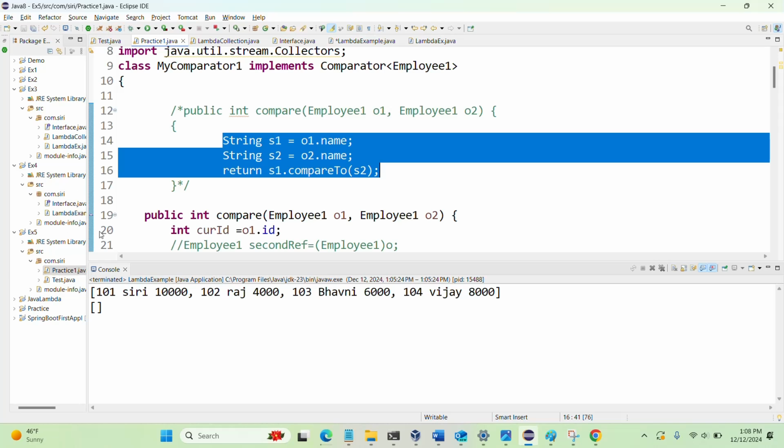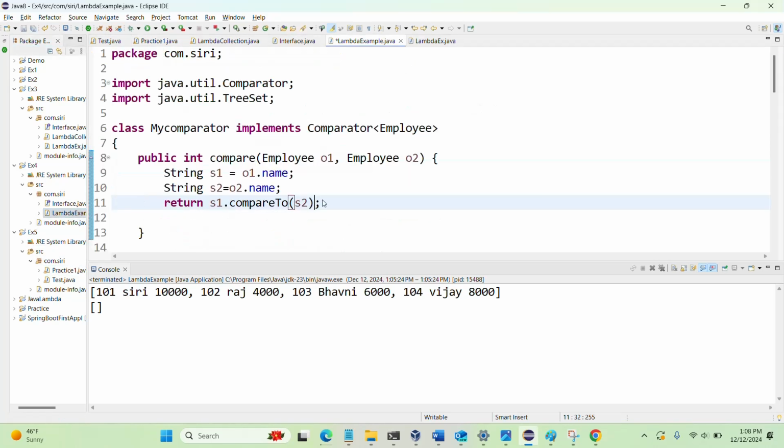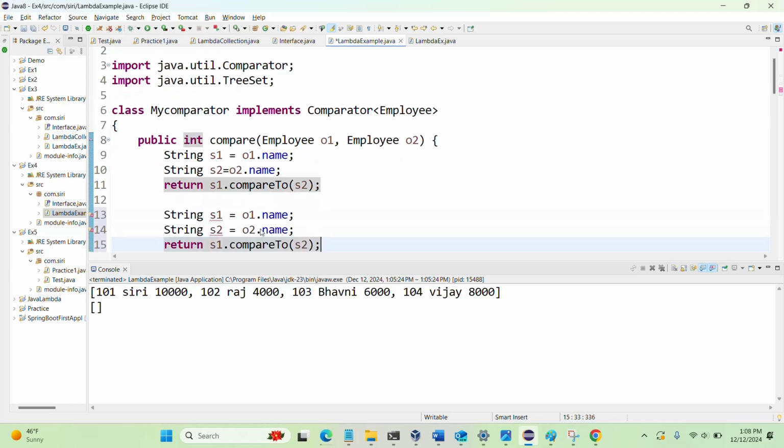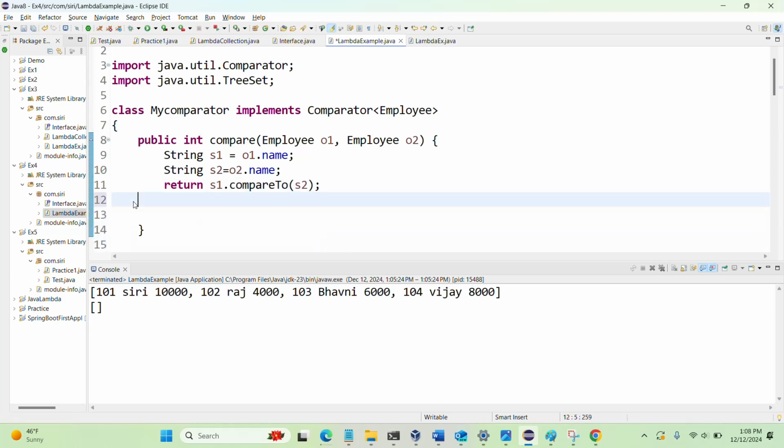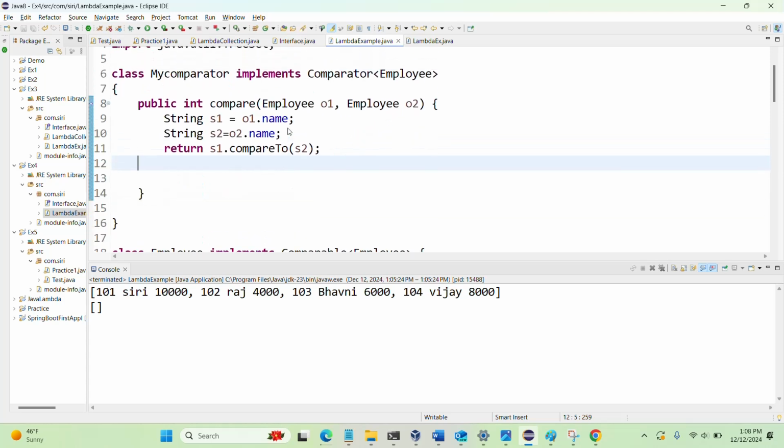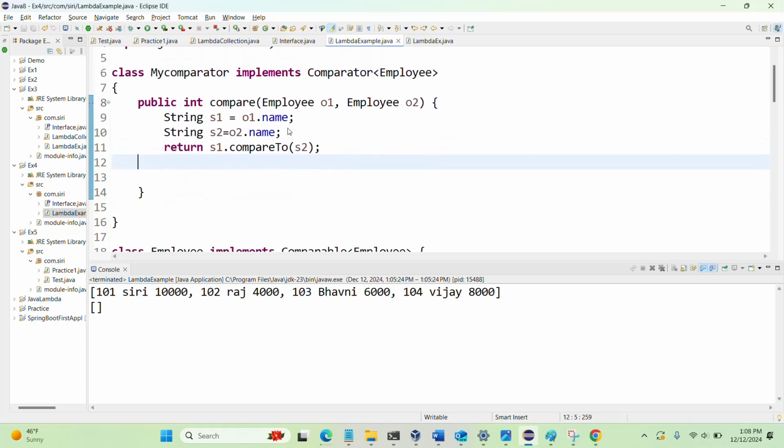Let's copy instead of wasting time. What's wrong with this? It's the same, right? Then I think there is no problem within this.